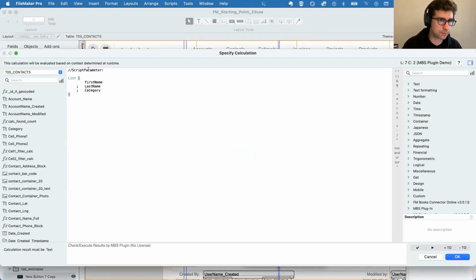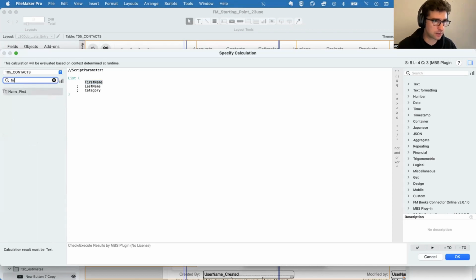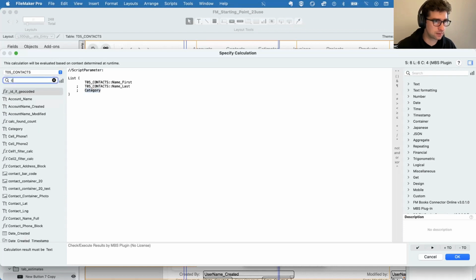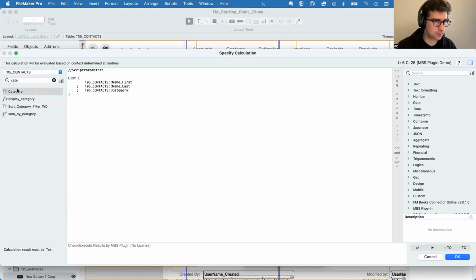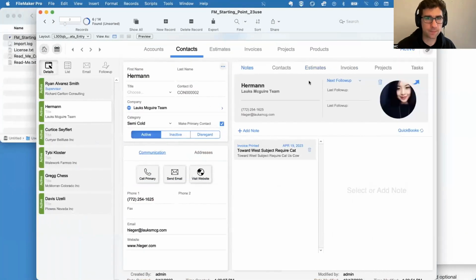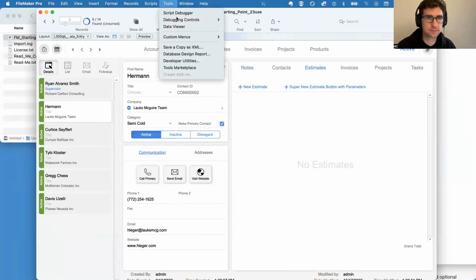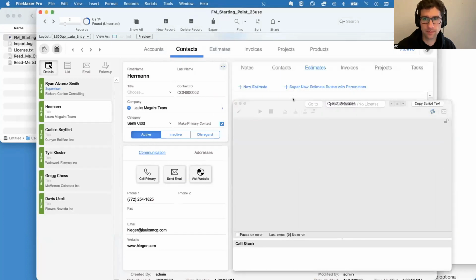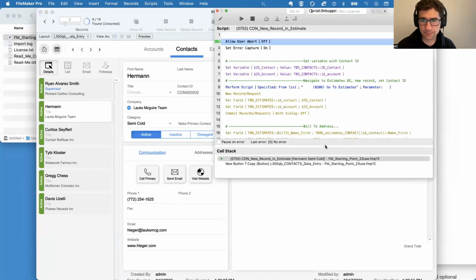I disabled the script parameter, so it's not going to mess anything up. And now I can just fill in my details like this, and category. So there we go, now I've got my script parameter. Jump back to estimates, open the script debugger, and what's going to happen?